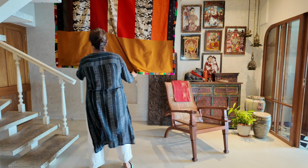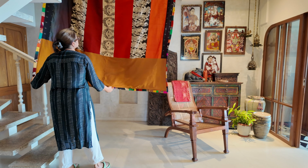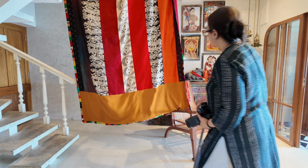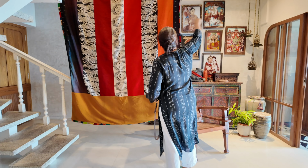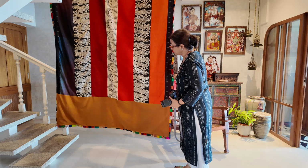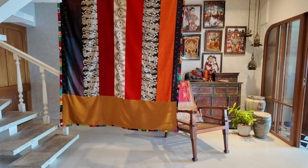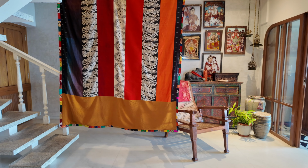So that was a wrap, guys. Now we are on to photographing the most challenging piece for today. Can you see that one, guys? It's coming down as we speak. Luckily for me, I have competent help holding that piece up. This is the patchwork throw that we have been making. We are trying everything, lowering it from upstairs, repositioning it, shifting it from one side to the other, hoping something works.